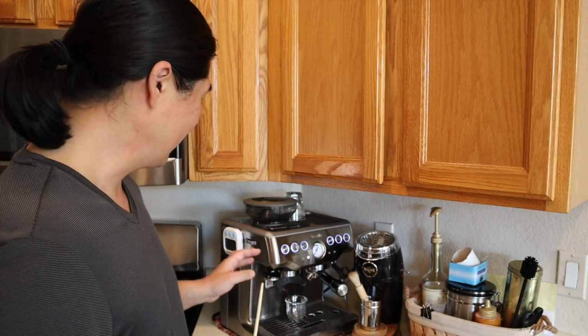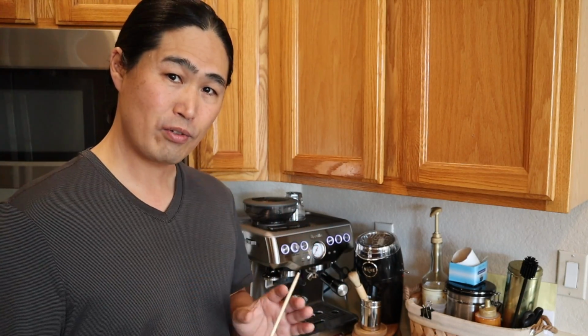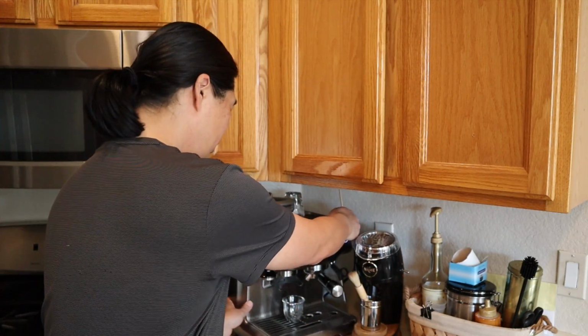Every bean has a different grinder setting, especially if you get fresh beans. I mean, even that setting changes daily. So one day your setting is 5, the next day it could be 6. We don't know until we actually start making the shots. So this morning I'm going to show you an easy grinder setting.